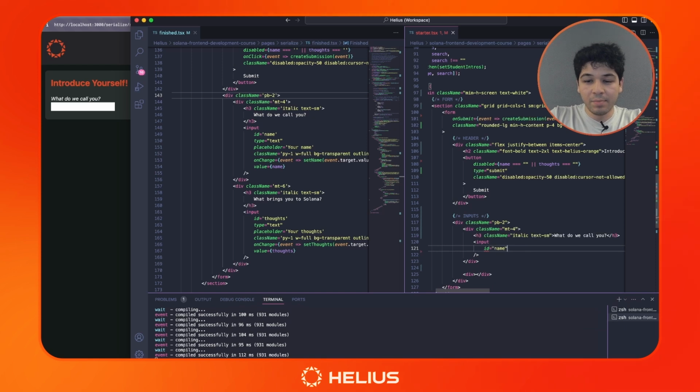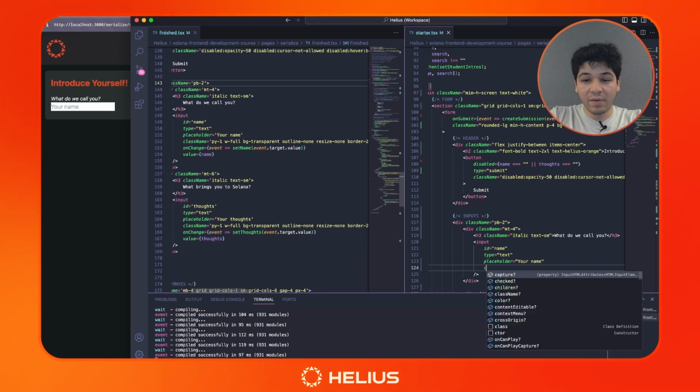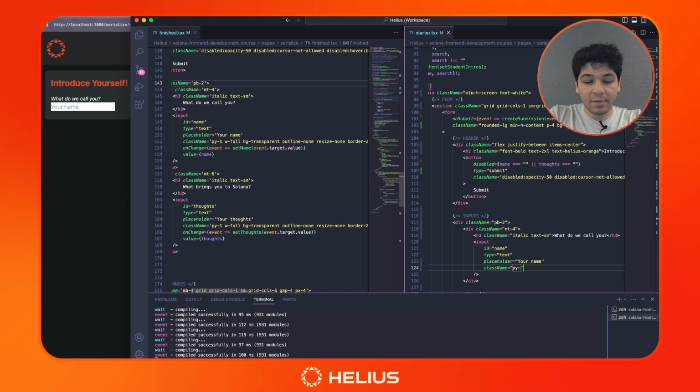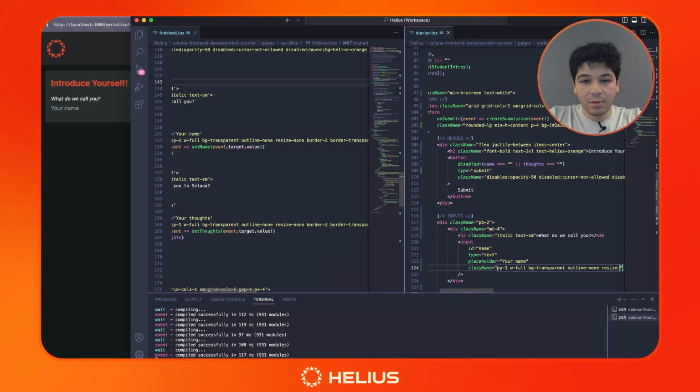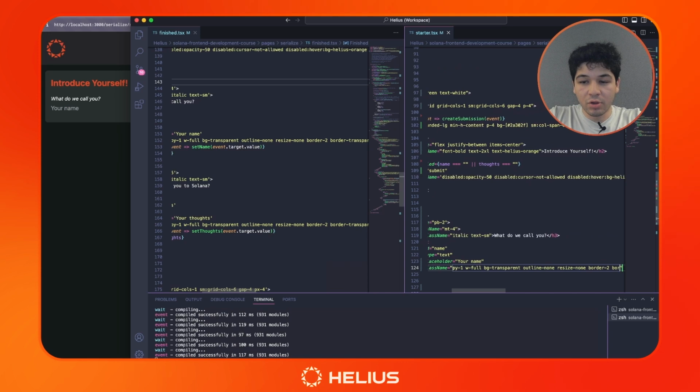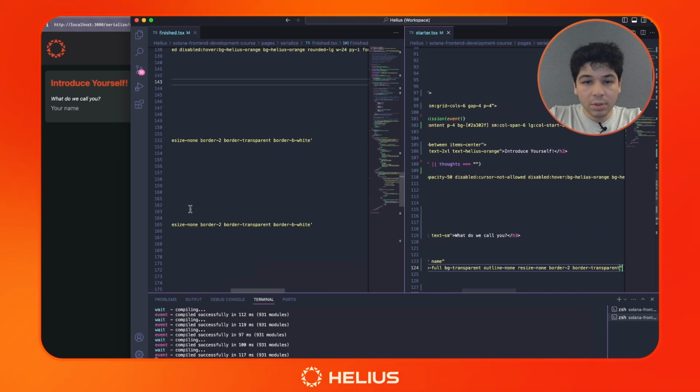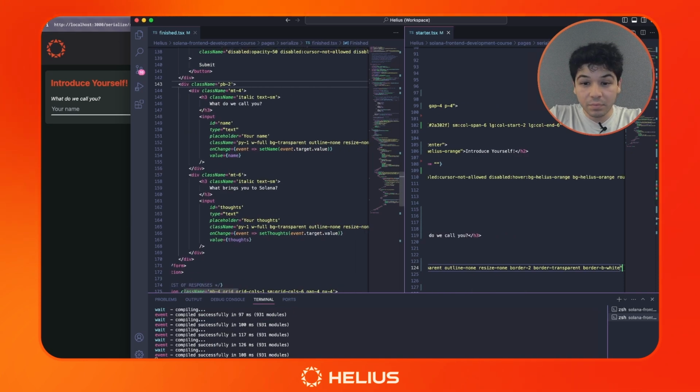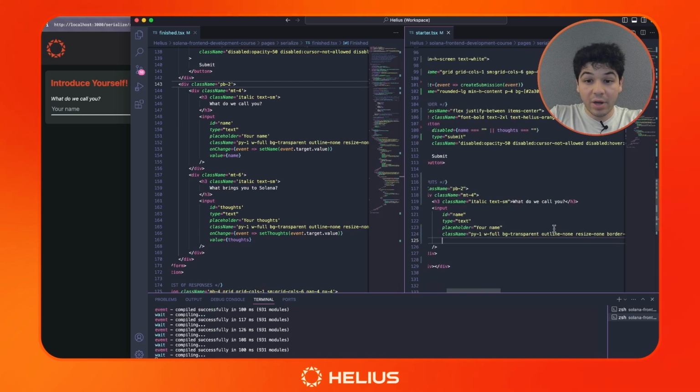And then we're gonna provide that input field. So it's gonna have an ID of name because this is where the user is putting in their name. It's gonna be of type text. The placeholder is gonna be something semantic to give the user an idea of what kind of information they're providing. And then we're gonna give it some styling, give it some vertical padding. We're gonna make it transparent, outline none. For aesthetic reasons, resize none. We're gonna give it some border information. And fantastic.